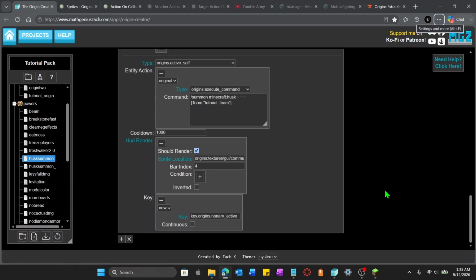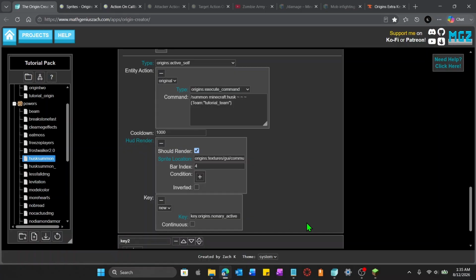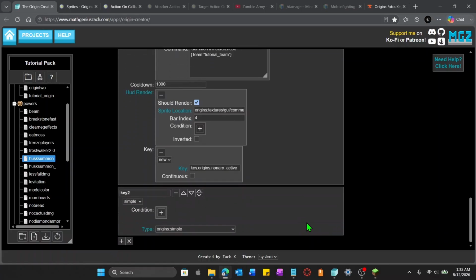Now, for the next part, we've got to actually make the way for our husks to attack what we want them to attack. So for this, we're going to use 2 powers, set up very similarly, but I'll just start with one.